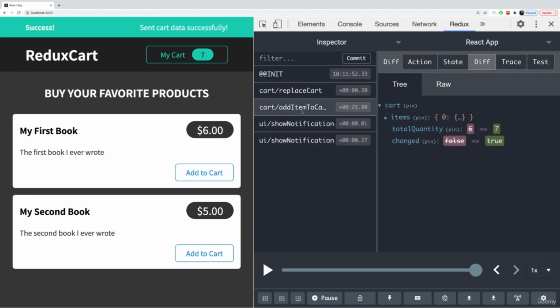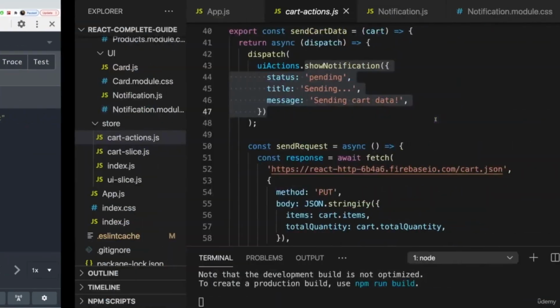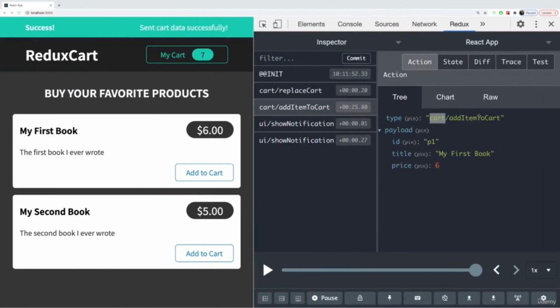And you can click on those actions to get insights into the data that was transported by that action and how that changed your state. You see the data if you click on action. There you see the payload of the action and this unique identifier. Here we can also see the automatically created unique identifiers Redux Toolkit gives us. As you see, it's basically your slice name. So in cart, it's this slice name. And then the method name of this reducer method, that is the unique identifier created by Redux Toolkit. And then here we have our payload.